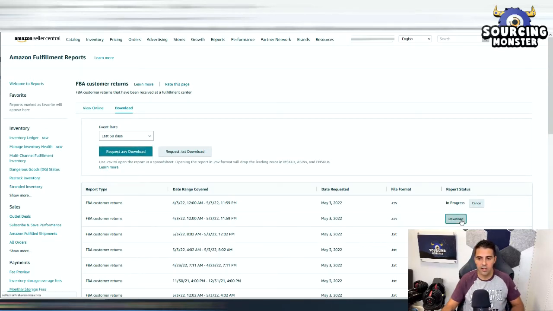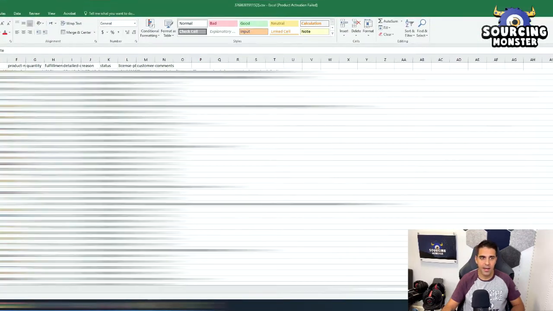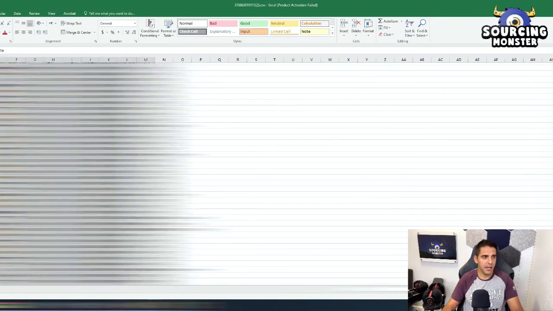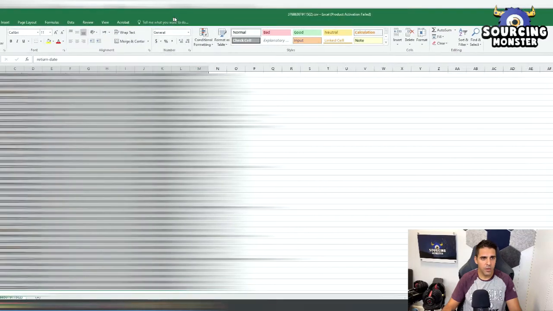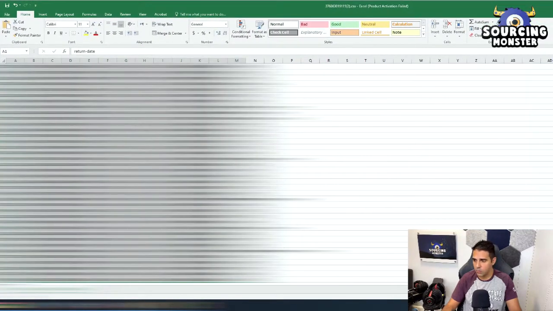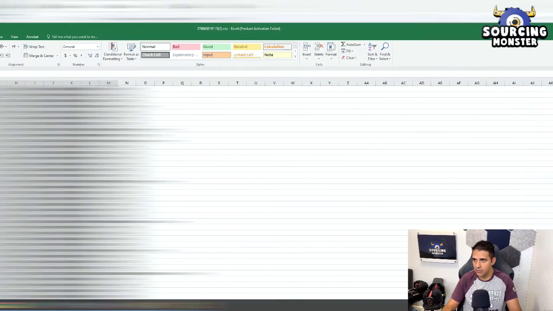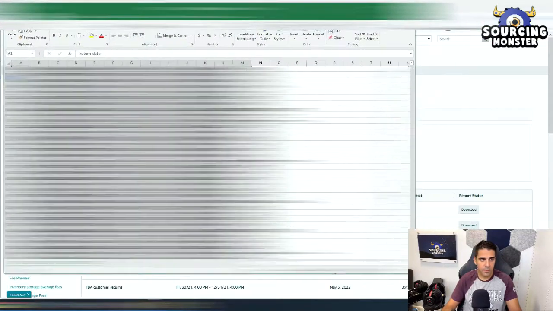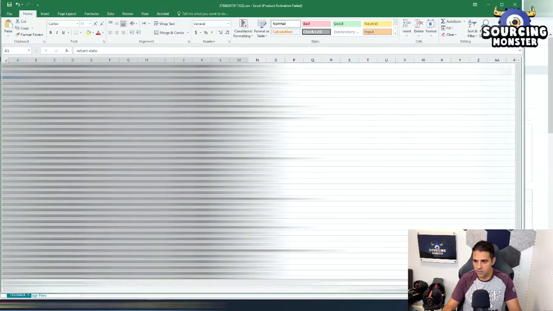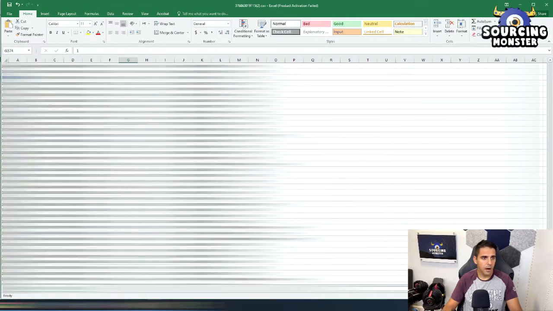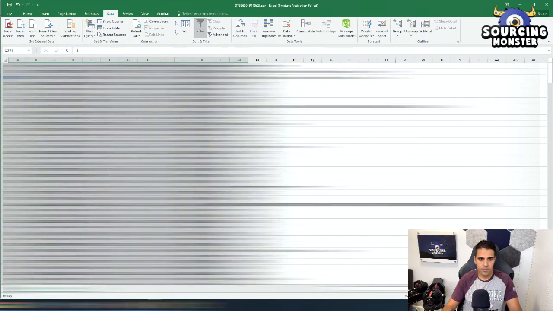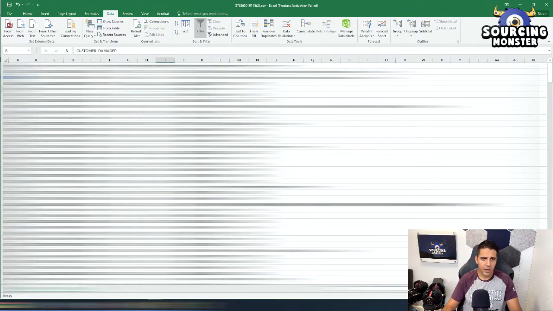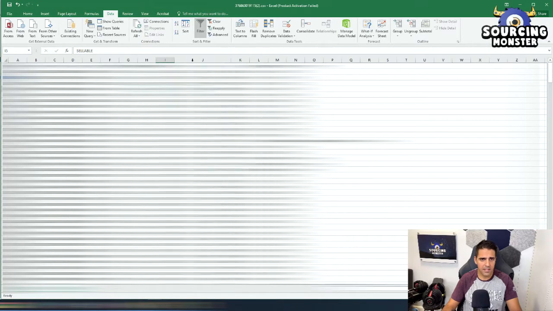I did already this one before, so let me download it and then open the file on Excel. After you open it on Excel, I like to do Control A if you're using Windows, and that would allow me to select it all. Just one moment, let me make it fit the screen. So it's here. Now we're gonna do Control A and then go to Data and Filter. Under Filter, you want to choose here sorted by Z to A.